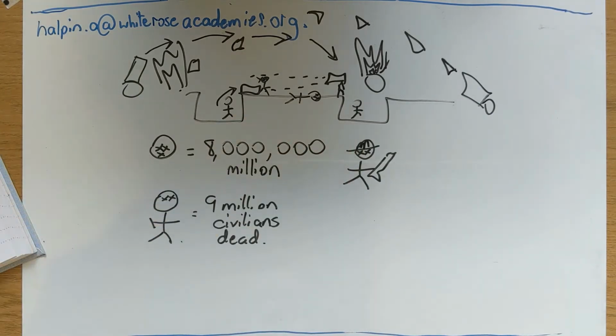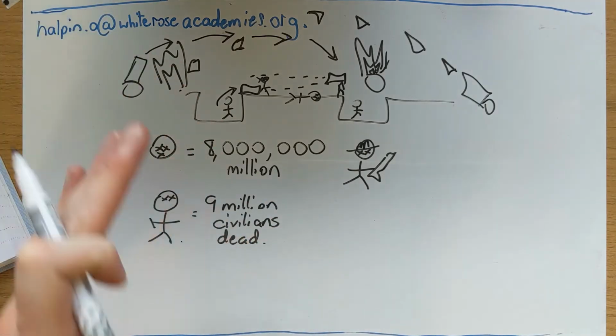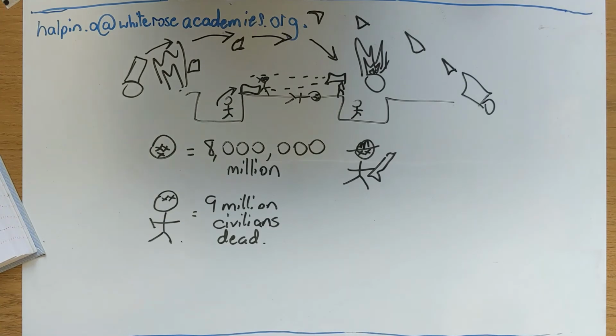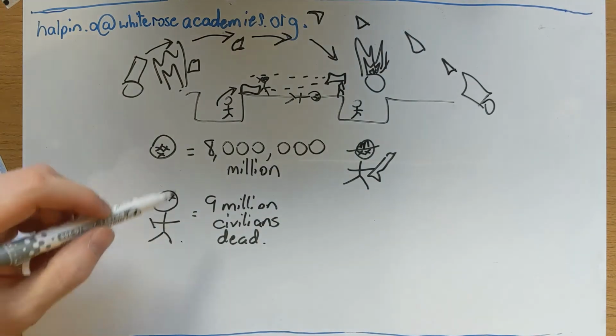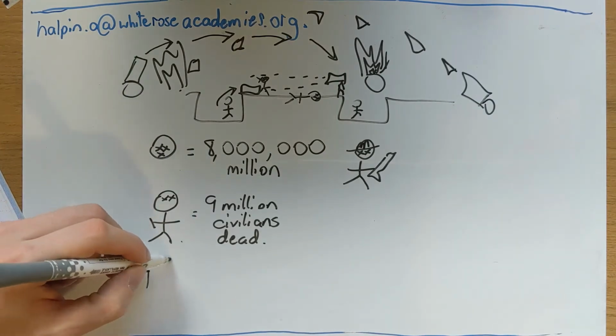So I've drawn him there with a pen. Okay, he's a normal, or she is a normal person. She's not a soldier. So an innocent person is dead. 9 million innocent people were killed. So this was often with stray bullets or with rockets going on, or when soldiers got to towns and they'd kill people there. Because of the rockets, you've got homes destroyed.